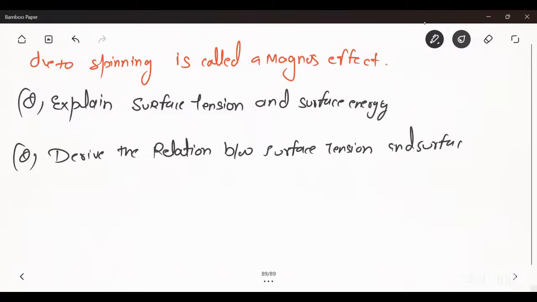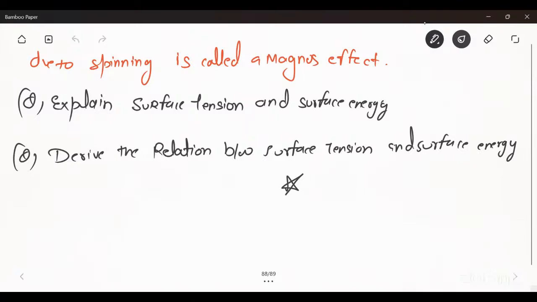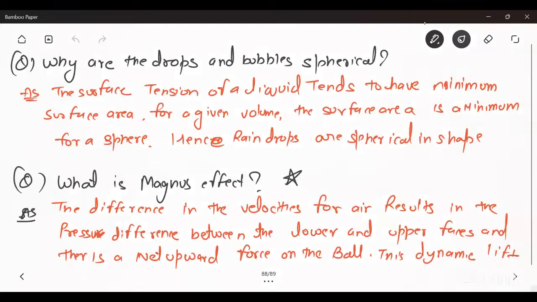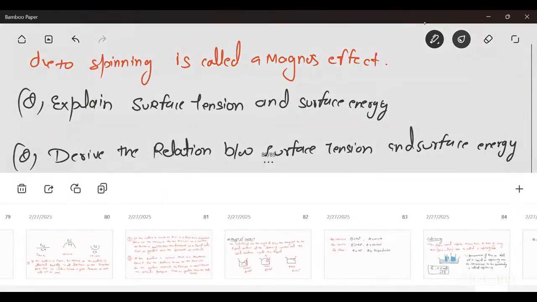One of the important questions from this is the excess pressure inside a bubble, whether it is a soap bubble, air bubble, or water bubble. For a soap bubble, the excess pressure is 4 sigma upon r, while the other bubbles have excess pressure 2 sigma upon r. And the next important question is the relation between the surface tension and surface energy, the most important question of that topic. I have proved it earlier.